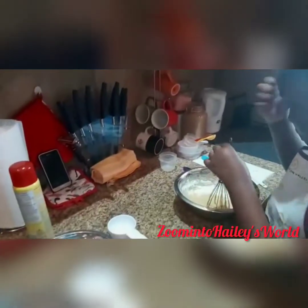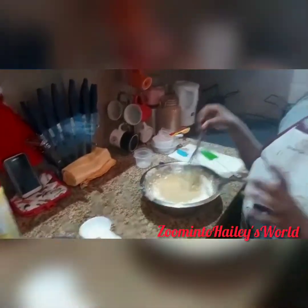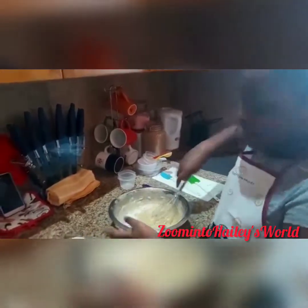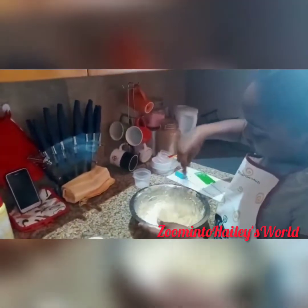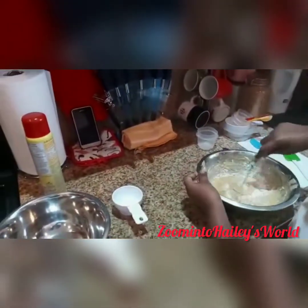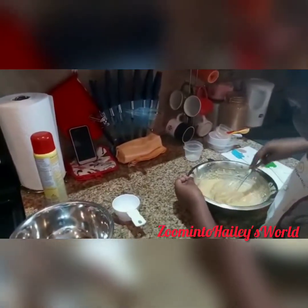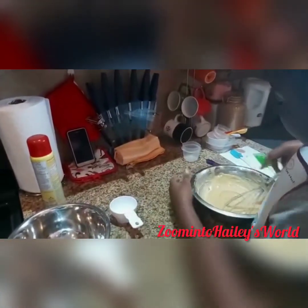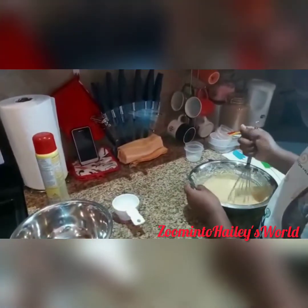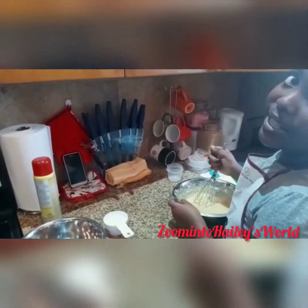By the way, this is supposed to be creamy peanut butter, not the chunky kind. The chunks are from the flour, not the peanut butter. I'm not sure if this is going to be enough to put in 4 cupcake molds, but it should be. Otherwise, I'll have to remake it.